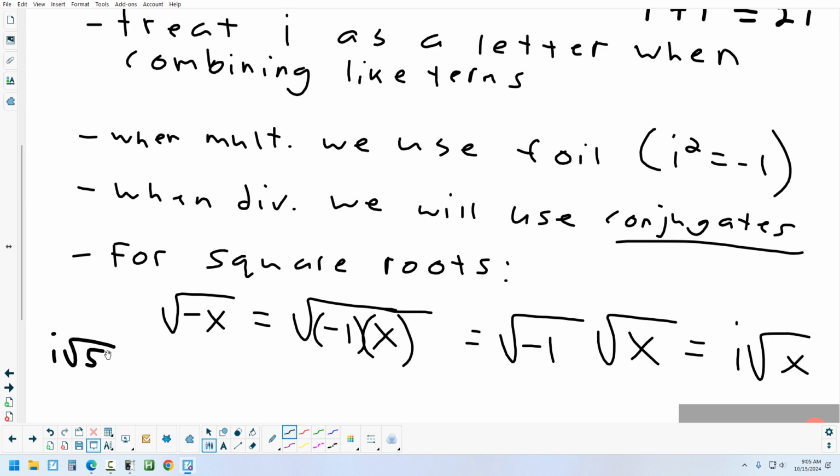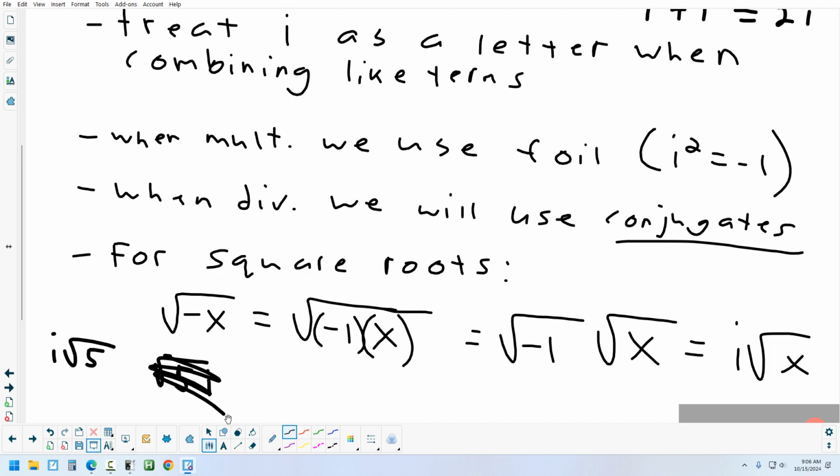Why would you not want to write the i after the root? Why put the i in front and not after it? Yeah, because if you put it after, it may look like it's in the square root as well. I can't tell there. Is the i under the root or not under the root? So to avoid that confusion, we just put the i in front of the root, and there's no question that it's not under it.